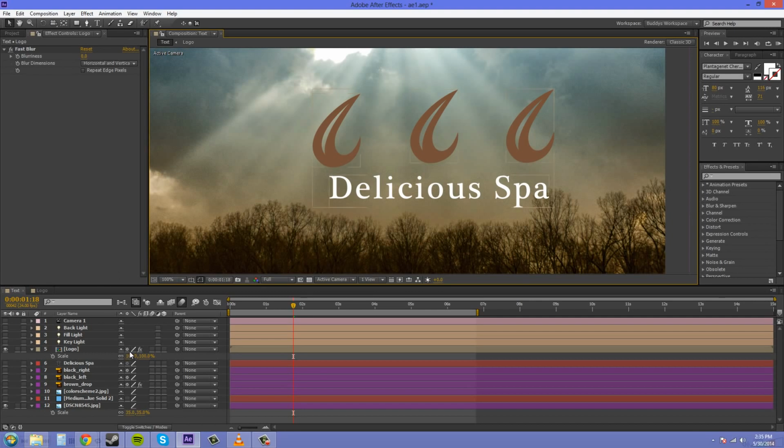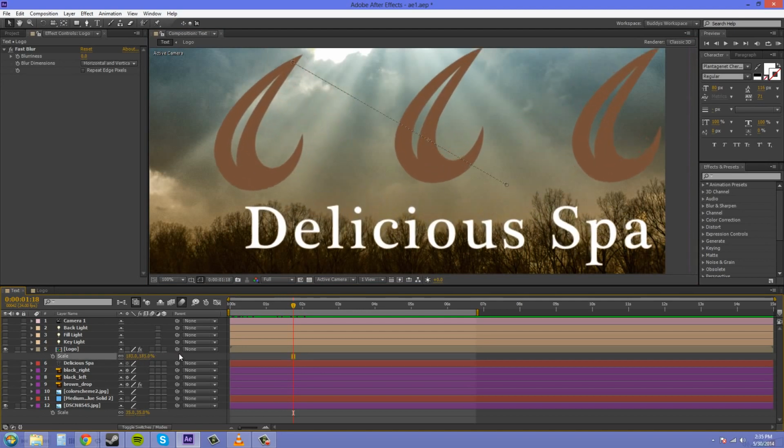If I take off the collapse transformation tool and go to scale this up, we can see that the edges of the words are blurry, the edges of our logos are blurry. So we want to make sure that we check the collapse transformation tool, and then everything will be in its position that we want, and everything will be crisp around the edges, just like our vectors and shape layers should be.